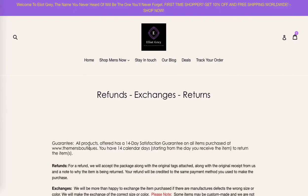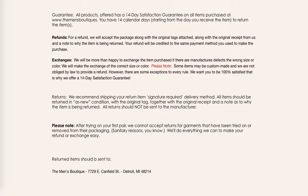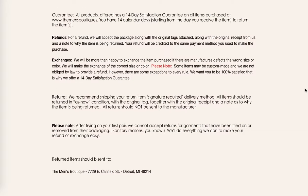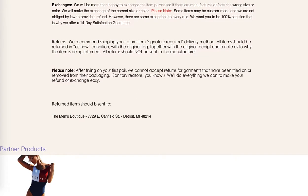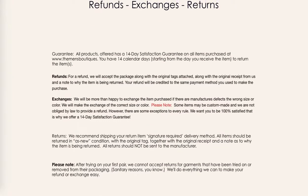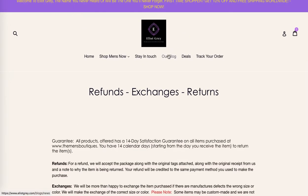Refunds and exchanges. You've got two different fonts and you've got this URL again, which is not even complete. There should probably be .com at the end. Okay, there's your address here, which is very good. But again, there are different fonts. It looks like this page was put together in a few stages, and you didn't really edit it to optimize the font. You can see a different font here, a different font here. So it definitely needs to be all unified, all optimized. This will all be done for you. Otherwise, that can definitely affect your trust, your authority, which has a huge effect on your sales.